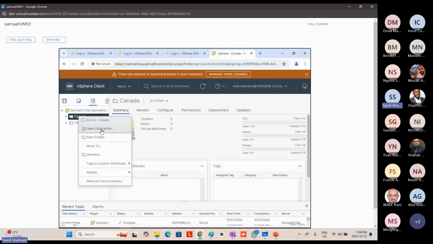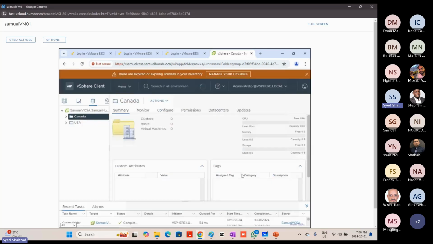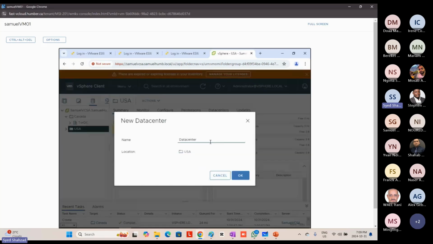But now I'm going to go for data center inside this folder, because all the features are inside the data center for the vCenter, right? So I'm going to click that new data center, and then it says, oh, you want to name that data center? Yeah. So as we planned, it's Tor DC, Toronto Data Center. And we're going to know what features are inside the data center. So I'm just going to press OK here to create our data center. Then we're going to explore, obviously. So under the folder Canada, there's a data center called Tor DC. Under the folder USA, I'm going to right click on the folder USA, and I'm going to create a data center called NYDC, right?